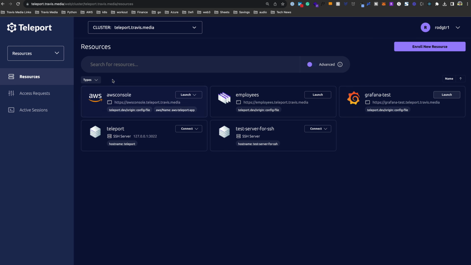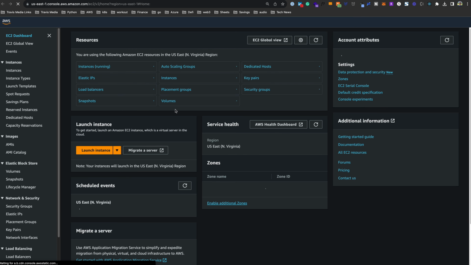And finally, I have my AWS console here registered as an application. So you can set up AWS access here based on an IAM role. I could say this IAM role only grants access to EC2 instances in that homepage and put it in here, and then developers that have access to it can just go to launch, choose their IAM role. I have one for a power user, one for a read-only access user. So I'm going to choose power user, and I have instant access to my AWS console without any secrets.